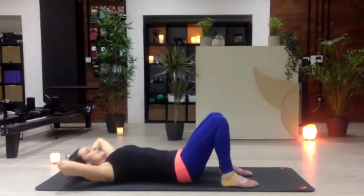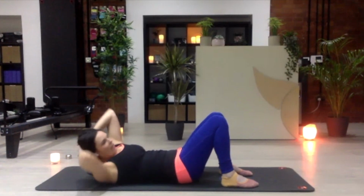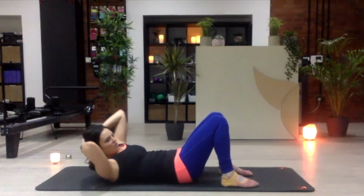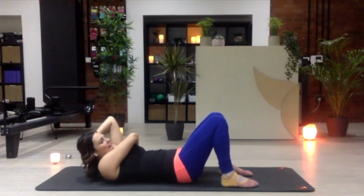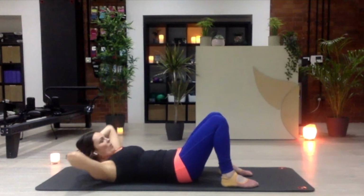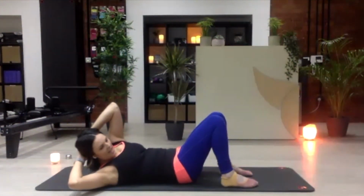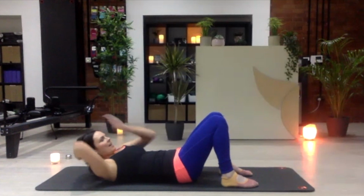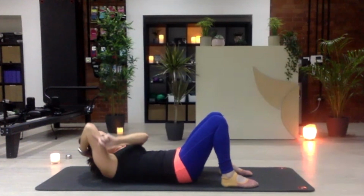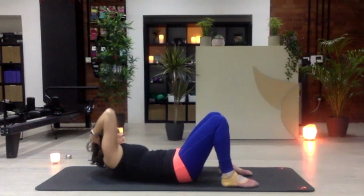Inhale, exhale to come back up again and pause. I want you to just have a little wiggle here and bring your awareness to those shoulder blades on the back of you. And I'm going to ask you to think about bringing your left shoulder blade towards your left elbow and notice how that would rotate you to the right. And then feel like your shoulder blades could come back onto the back of you to bring you to center. Then your right shoulder blade could reach towards your right elbow and that would rotate you to the left.